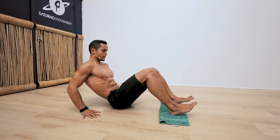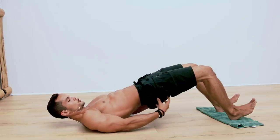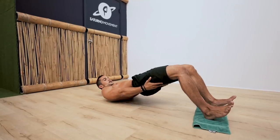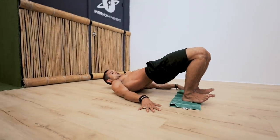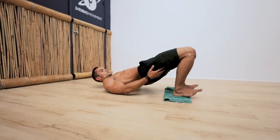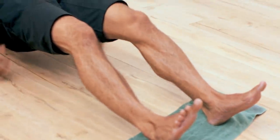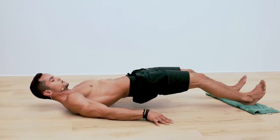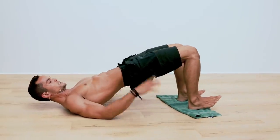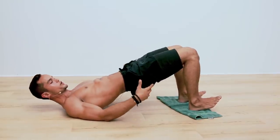So how we're gonna do it, you're gonna lay down on your back, you're gonna raise your hips, so your glutes are engaged, your hamstrings are still engaged here, but you're going to slide towards you, like if you're doing a curl with your biceps. Then you're going to slide down, keep everything tight, and then slide back up, then slide down, slide up, always keeping extension on the hips so your glutes are always isometrically working.